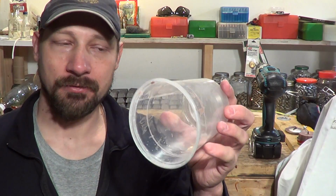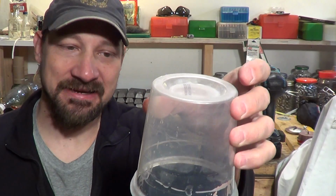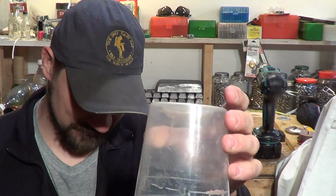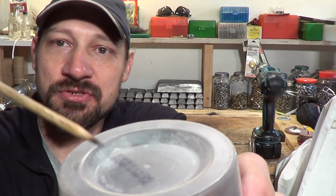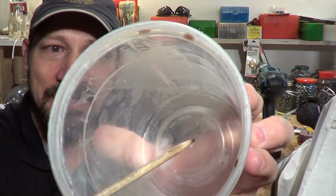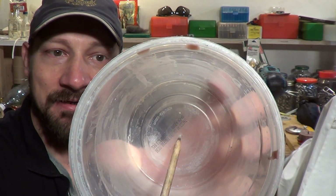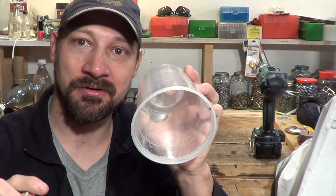Okay, for this candle idea, we are going to need a container. Now this happens to be a soup container from Safeway. The reason I like this so much is two reasons. It's recessed down on the top, and inside, I don't know if you can see, but it's got a little button right there on the inside. And I'll explain why this is important here pretty soon.